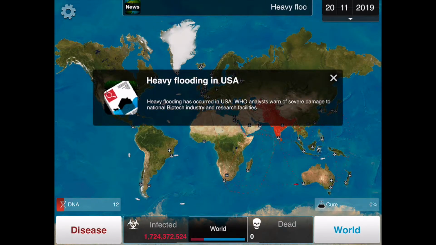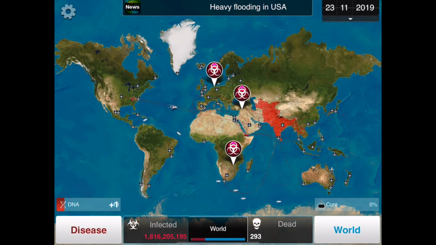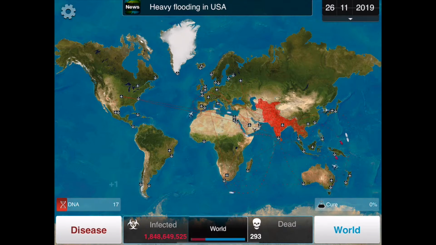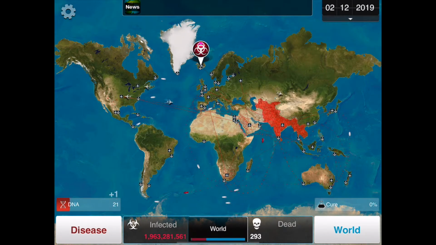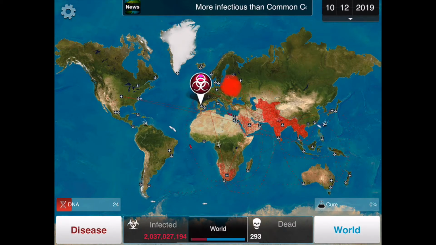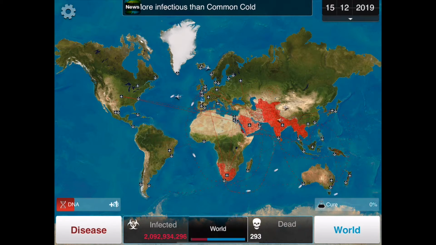Heavy flooding in the US. Okay, so that's all right. Just keep spreading. We're more infectious than the common cold now. So we just hit Iceland. That's good news. We hit South America. A lot of more countries here.